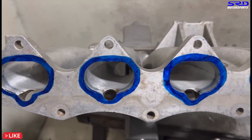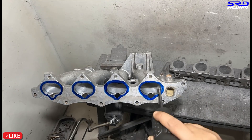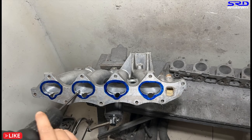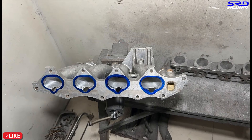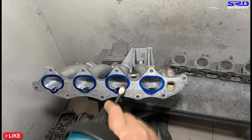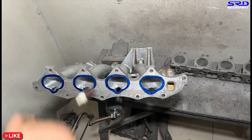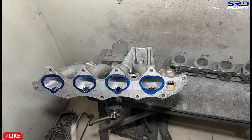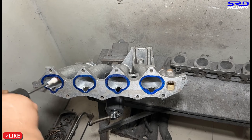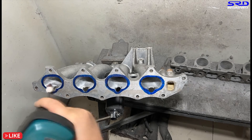Here we are at the porting bench — it's all ready, and you can see that's where we start. We start with the carbide bit so it's going to be a lot quicker and there's no room to overshoot. Then here we go with the 80 grit, just to get all the rest smoothed out, just like the port itself — the runners into the flange — so the transition is smooth and seamless.